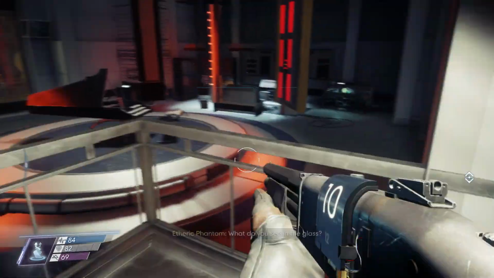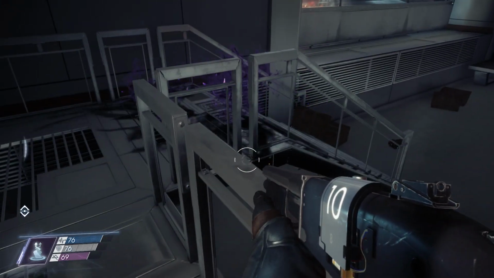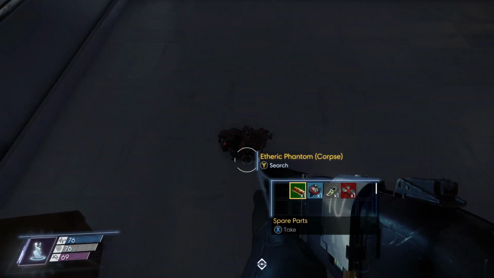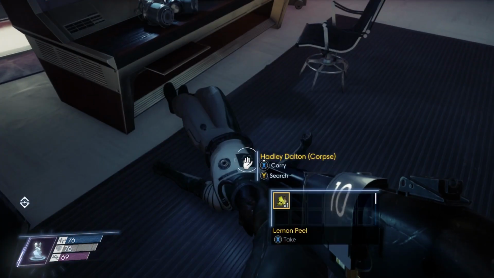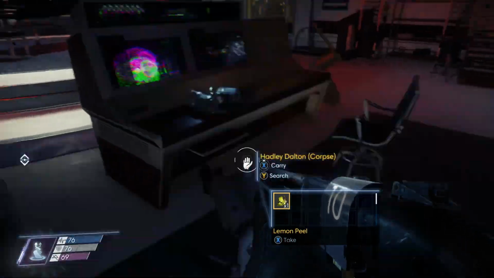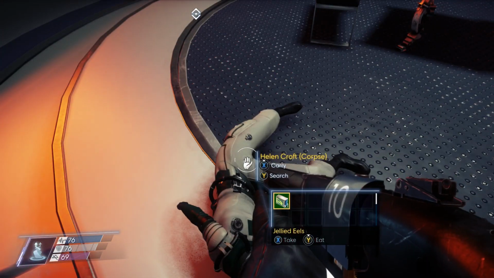So when we go in here, there are a few enemies. And you can come over here and find a couple of folks. So there is Hadley Dalton, who is crew member number 267. So these are just extra people to find if you need them because you missed someone. So there's Hadley Dalton and there's Helen Croft, who is crew member number 268.